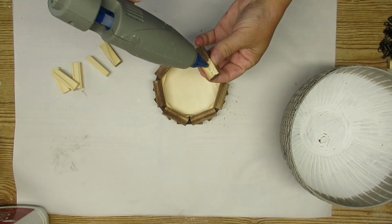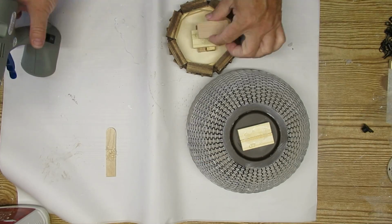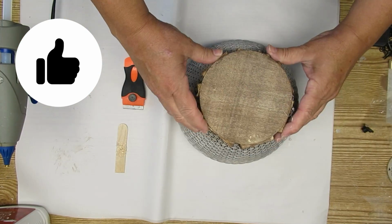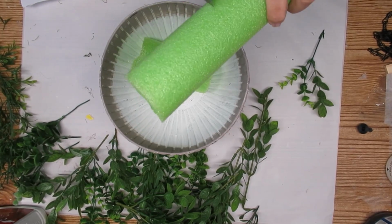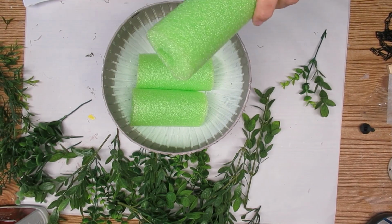To get the planter attached to the stand, I needed to do something in the center. So I'm adding some of the tumbling tower blocks to raise it up a little bit more. I also had to use a piece of painter stick, and then I just hot glued everything together. I decided to add just some greens into this pot. I thought it would look really pretty that way.